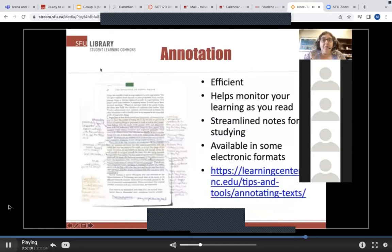Annotation. A lot of sources are recommending this. This is definitely a way, especially if professors are not providing notes in advance and you're just trying to consolidate your reading notes and your lecture notes. It's taking your reading notes and maybe even your lecture notes right in the book, if you're not planning to resell the book. That could be a good way of condensing it and being able to refer back to the original if there's not enough detail. So there's more information about this format and some of the other formats if you go to the University of North Carolina reading and note-taking information.